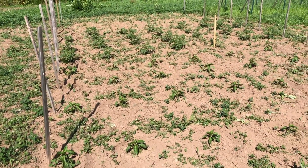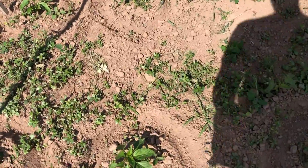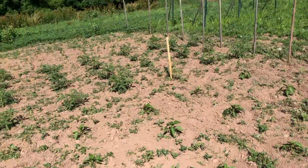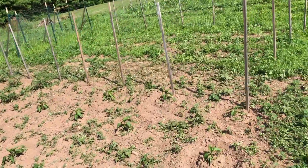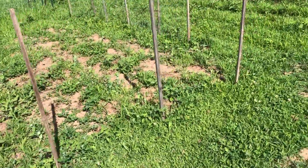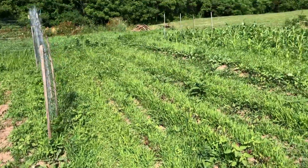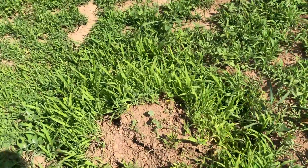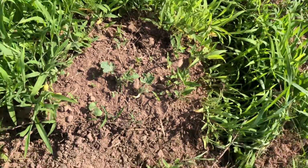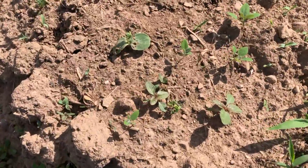Look at the difference here between the last video and this one. I spent so much time going through and weeding all this, and there's still weeds left, but it looks way better. So yeah, spent about 3 hours breaking my back getting those weeds out. Still got all of this, it's basically just grass now, but yeah, it's not looking too bad. Doesn't look good by any means, but it doesn't look too bad.